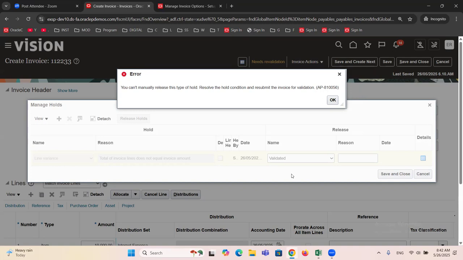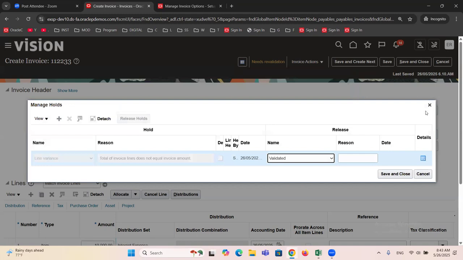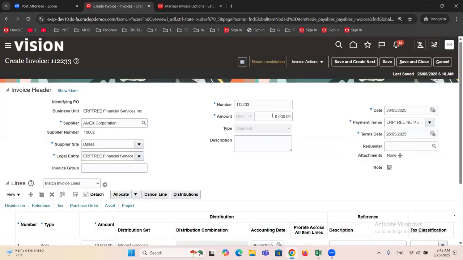It should be equal. If something is wrong and I say validate or please do it, the system may do it, but it is not acceptable data. That is the reason even if you say please release, it won't release. It won't accept. So now the only option is you have to correct it.